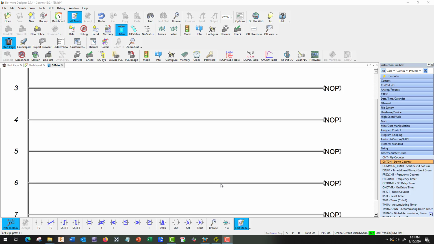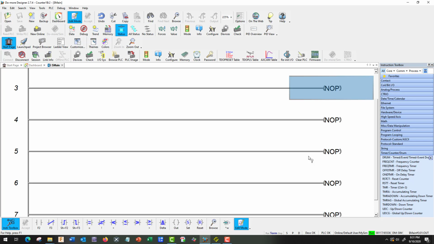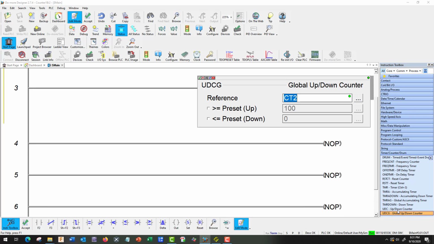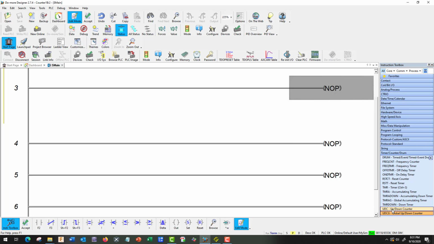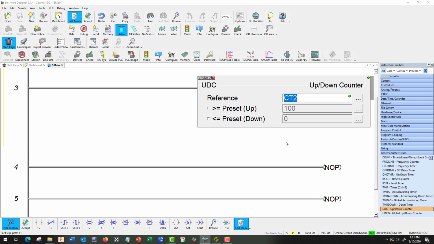Okay, we're back. Now we're going to do an up-down counter. So we're counter drum, and let's do UDC up-down counter. And we need to be on our output. Oops, wrong one. There we go. And let's go ahead and set a couple presets up and down so it'll trip at these points. So 100's too much.